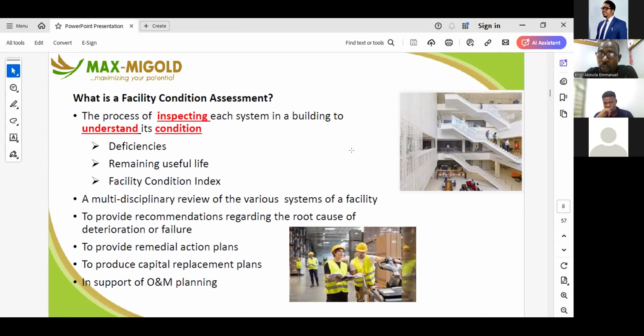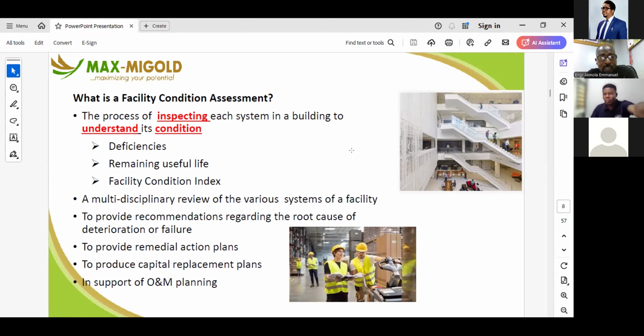When you are talking about the structural, you're talking about the building envelope system, the foundation system, the roofing system, and all those. Then the non-structural are the electrical system, mechanical system, communication system, transportation system. So when you hear the word system, you know what it encompasses in a building.